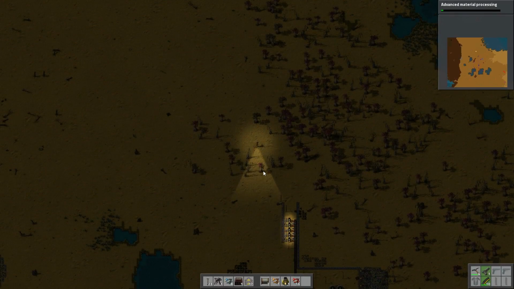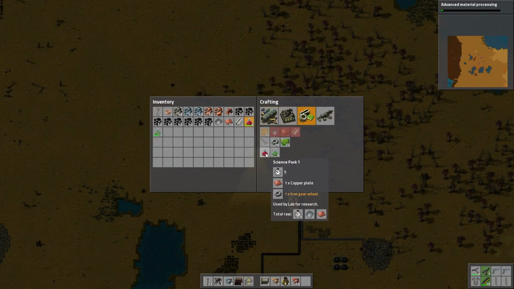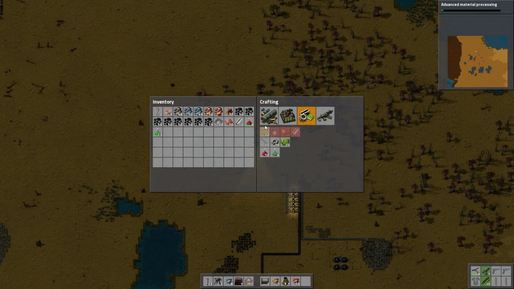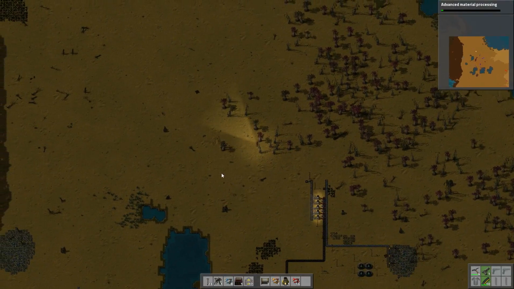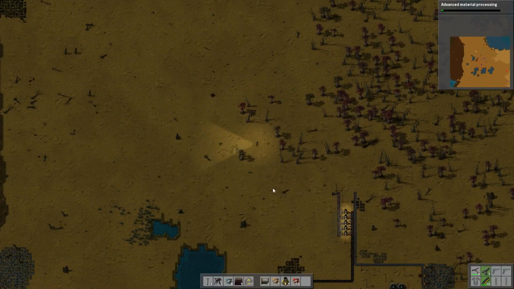So we can assemble... So how do you make the pink? Pink is easy. It's just a copper plate and a gear. So we have to have iron coming in making a gear, and then the gear going out on the copper plate being crafted together, and boom, it will be completed. So let's, what do we need for that? More iron.